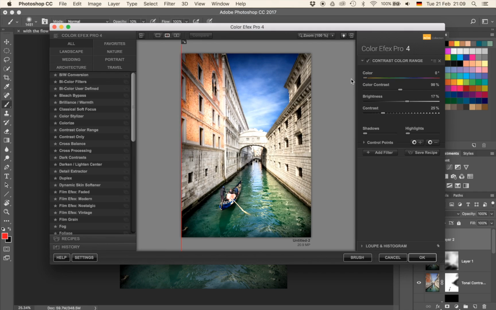Colors are always tricky. My best advice when you work with colors is once you change something, come back later and see if you still like the change. Because your eyes are going to get used to any kind of color, for example, like a red color cast.